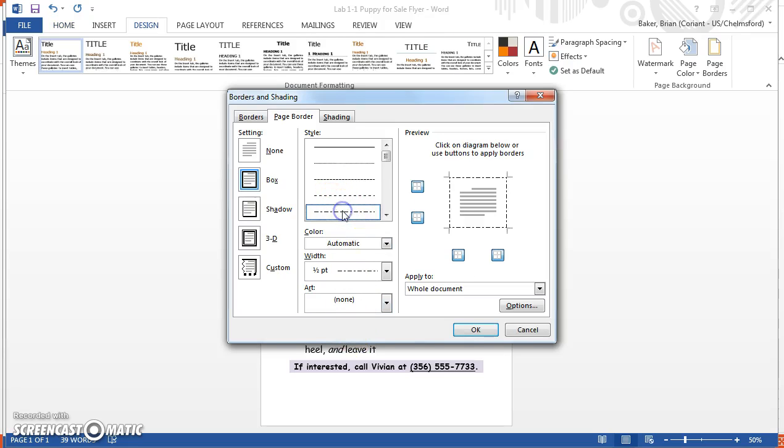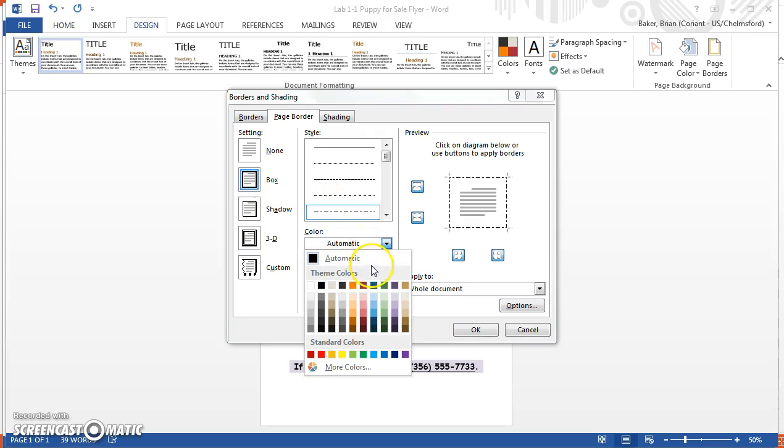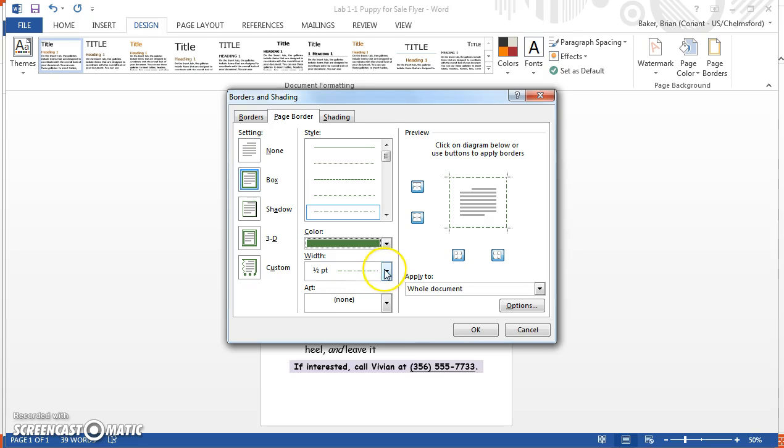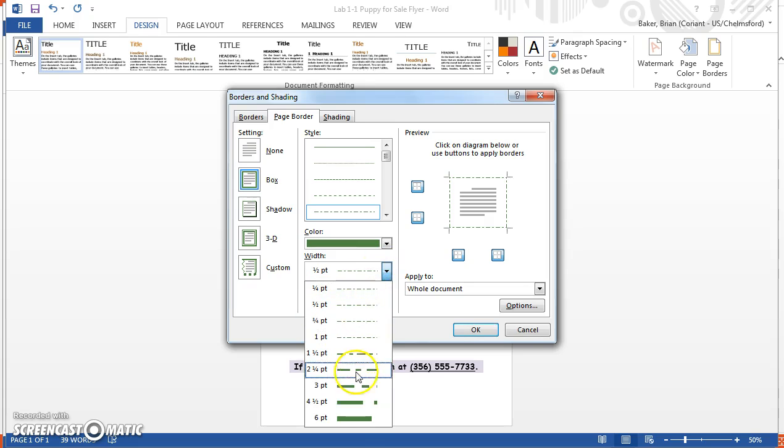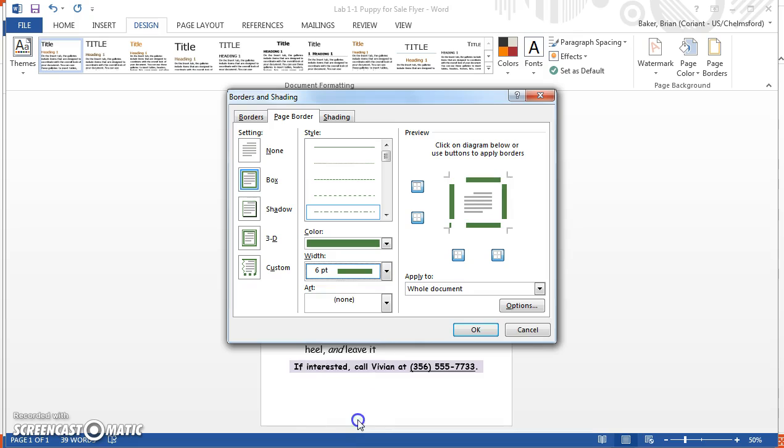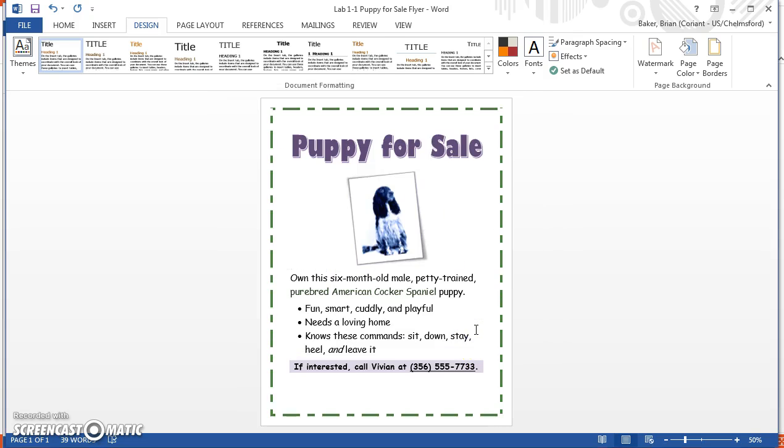Dotted border. So there's the dotted. Here's my dark green, and it wants me to find accent 4, which happens to be this one right here. That's perfect. 6 points. The points are a thickness, so if you take a look from that width, it means the width of that line. I do want to apply it to this whole document, which in this case is just the page, and I choose OK. So there's my finished flyer.